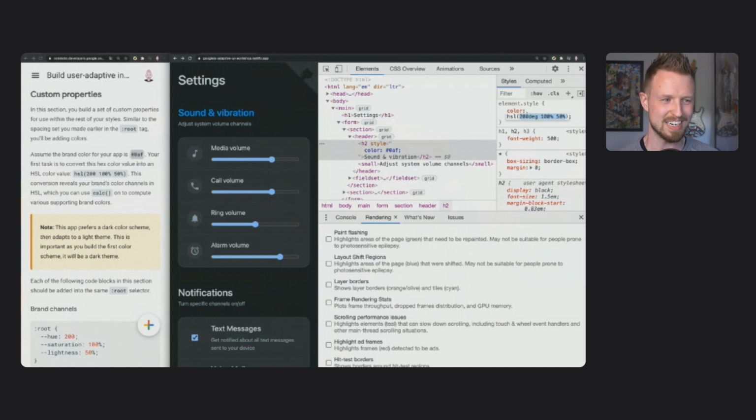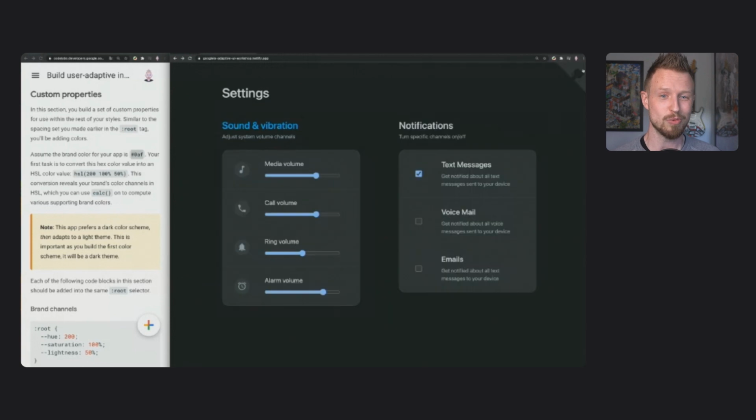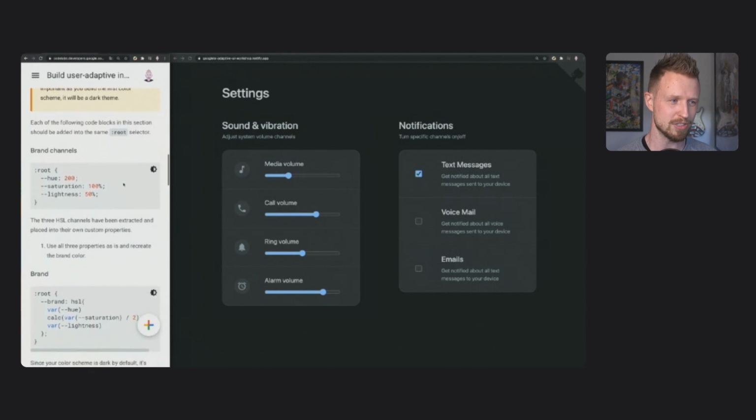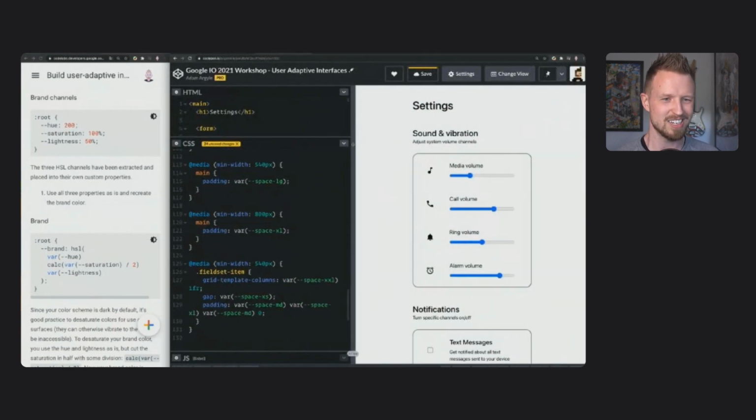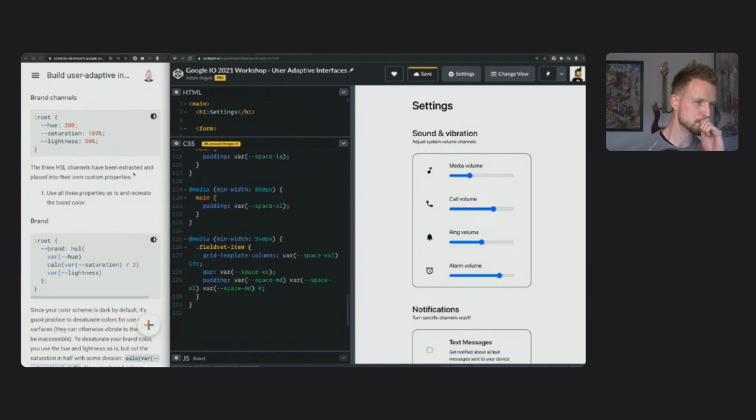So that's what that task here is: grab that hex, go into a dev tool, find the HSL color channels, because we're going to be building up color using those channels specifically in HSL, which stands for hue, saturation, lightness. And it makes for a really great way to build custom themes because of this syntax. The way that you can talk about the color and compute on the color starts to make a lot of sense. Okay, let's get started then on adding some cool color to this.